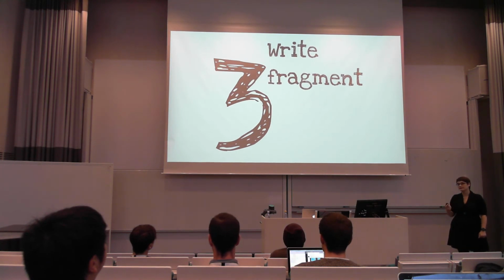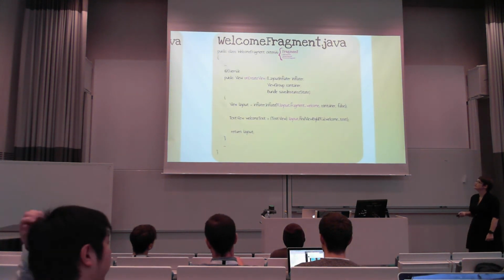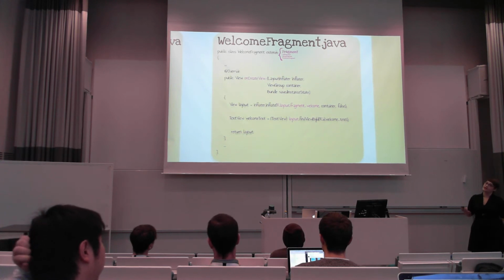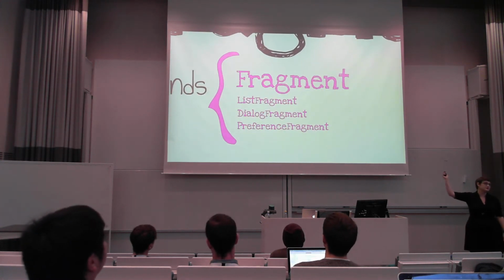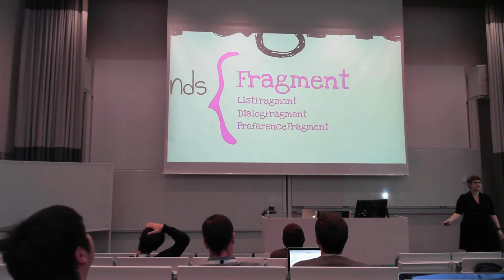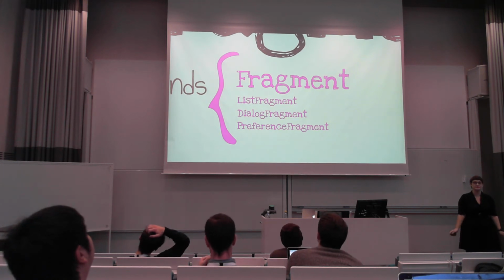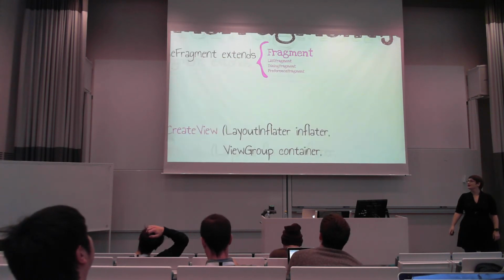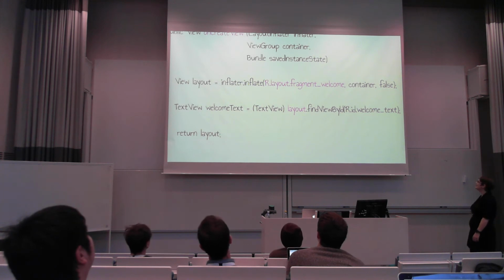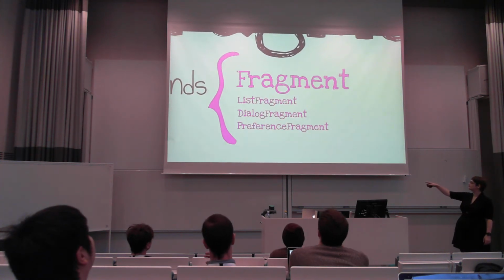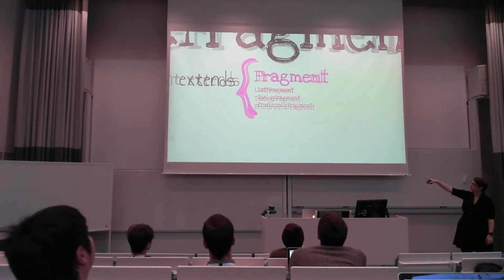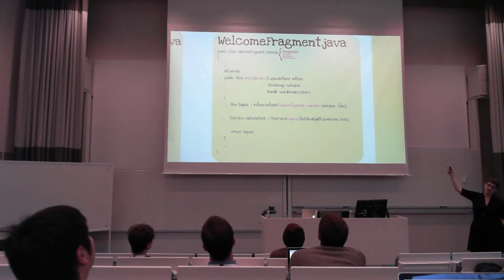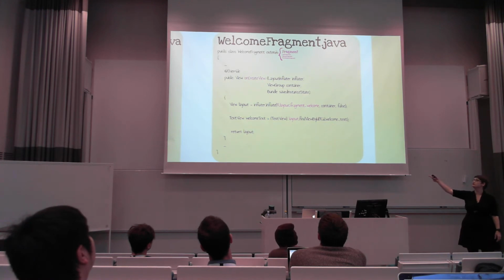And finally, you write your fragment. It's not hard, pretty familiar. So create a fragment. You can extend regular fragments, list fragments, preference fragments, or whatever you want, or different types. And then after you do that, so onCreateView there, that's a different function. It's not onCreate, but it's basically the same sort of thing that you do with an activity, but now you're doing it in onCreateView.